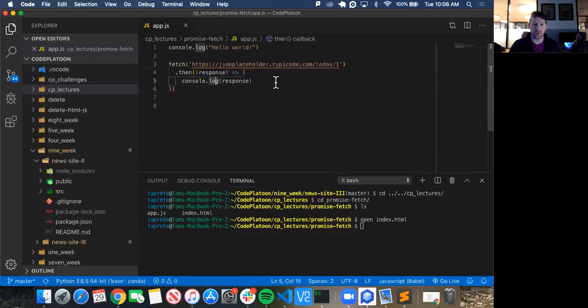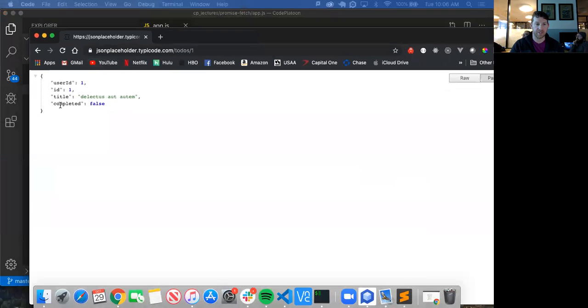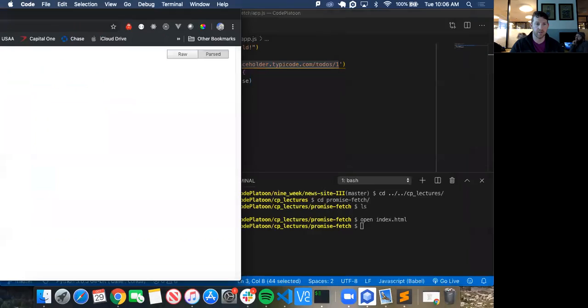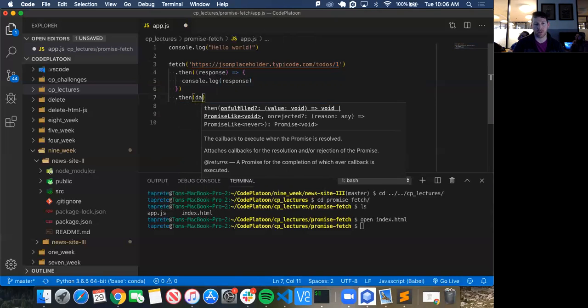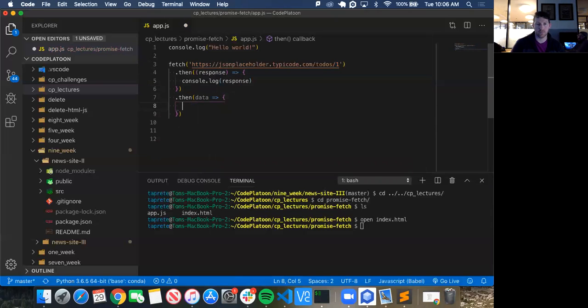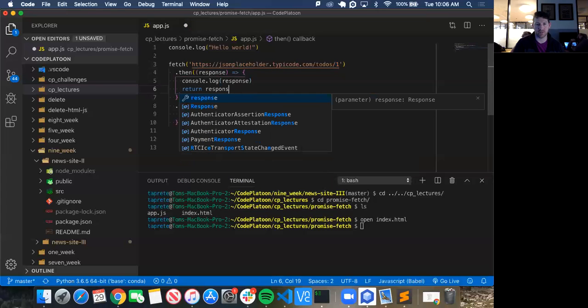And now, in order to actually extrapolate the data that we want from this, we call another dot then. This is really bad formatting. Now the data in here, return response.